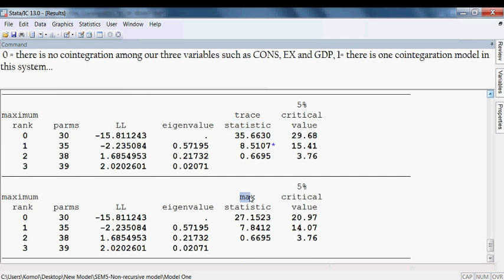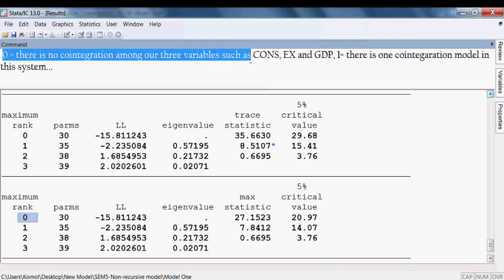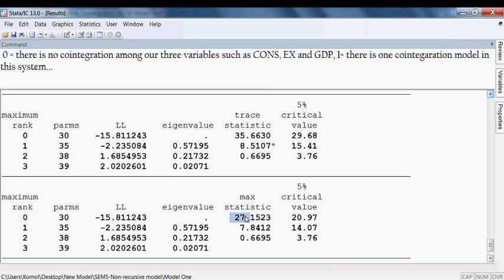Then what about max statistics, right? Actually the story is almost the same. So here is the 0, right? What does 0 mean? There is no co-integration among three variables such as cons, ex and GDP. And here the statistics value is 27.15 and the critical value is 20.97.